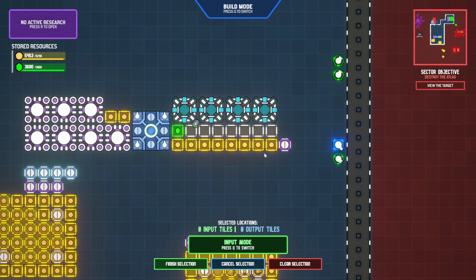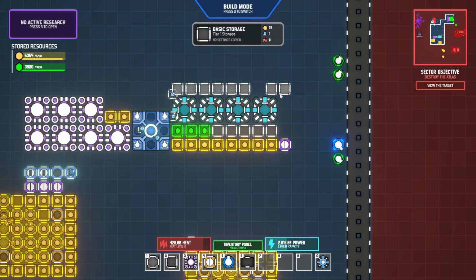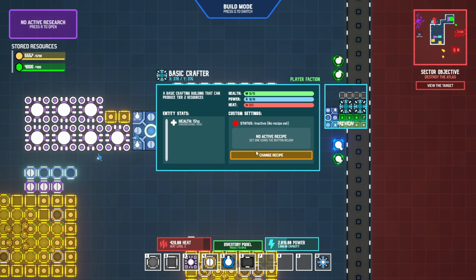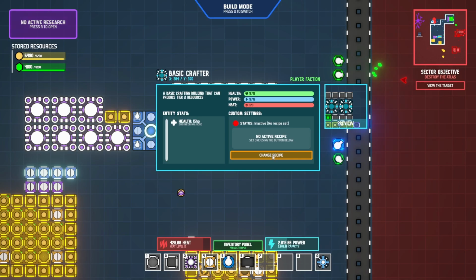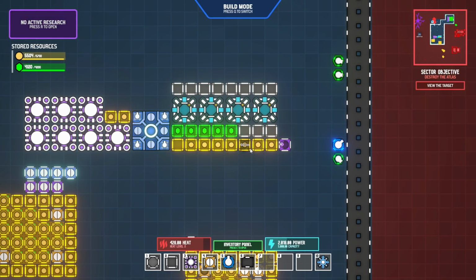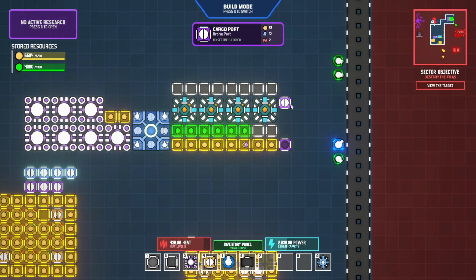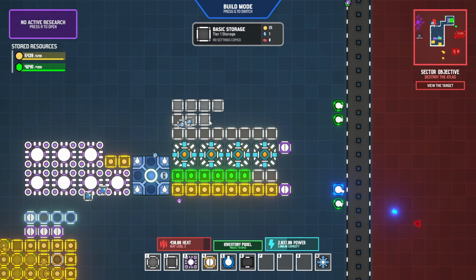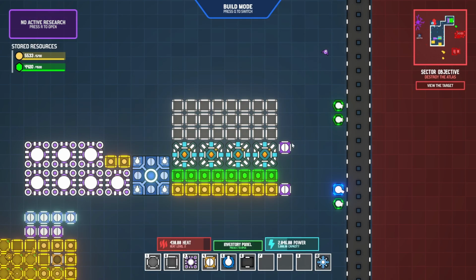Okay. Input mode here, output mode here. Finish. And then I think we're going to need at least one more. Okay, change recipe, gilded crystal. Alright, and then one more cargo port. Here. I'll get a couple, because we're going to want to have this going constantly. Okay, input is here, output is here. And hopefully it only grabs the yellow crystals.